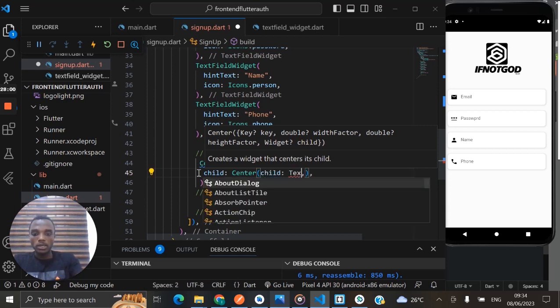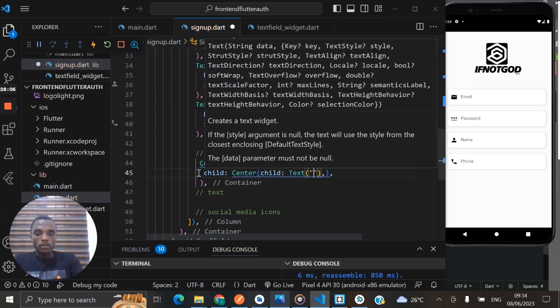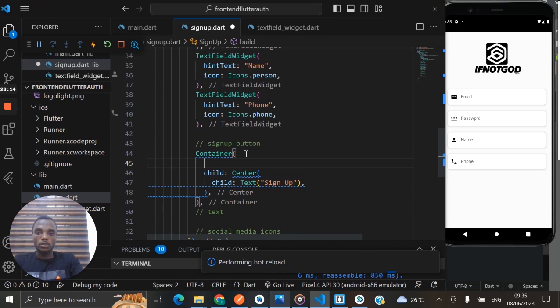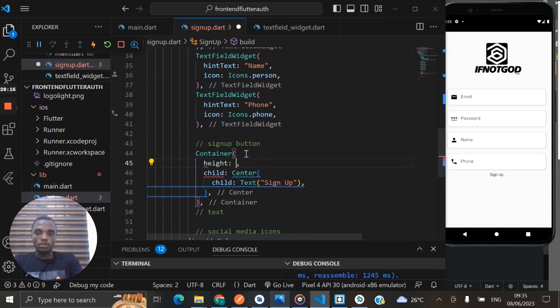Let's give the child a Text widget. Let's call it sign up. Yes, sign up. Then let's give this a height of, let's say, 100. We'll be changing that later, but for now let's be 100.